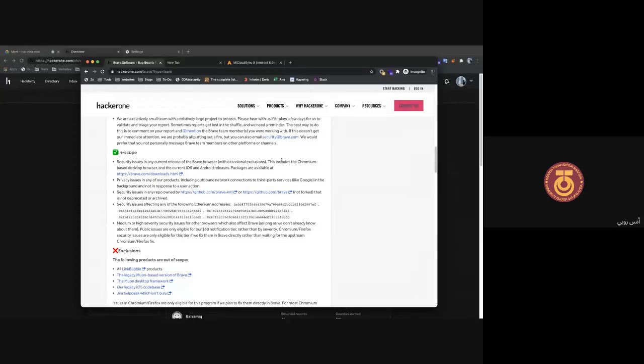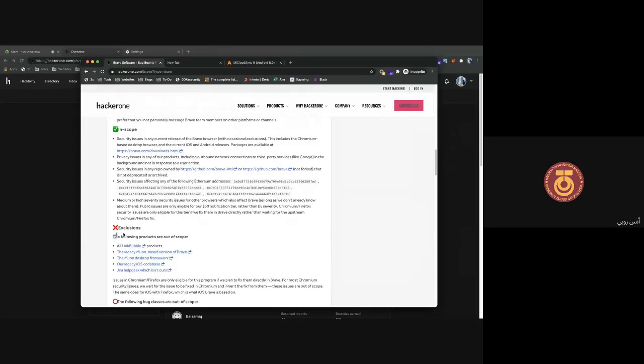Brave is also Chromium-based. So they tell you if you find a vulnerability affecting Brave and at the same time affecting the Chromium browser core, it's not included in their bug bounty program, because in this case you should report it to the Chromium team, not to Brave, because Brave has no control over the Chromium core itself. They can only download the core and change it to adjust their own browser. They cannot change the core in terms of its vulnerability, or they can, but it's not preferred. You should report it to Chromium, and Chromium will update their browser, and then Brave will take the new updated version and apply their changes to make their browser.